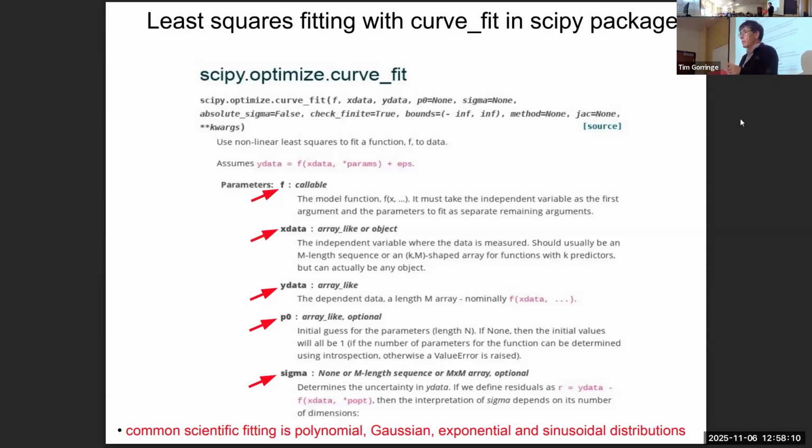In this class we're going to be treating our data points depending on the uncertainties on those data points. So if there are small uncertainties, we want to weight them more. If we have large uncertainties, we want to weight them less. And so we have to pass to curve fit the uncertainties, the standard deviations on the data points. That's this argument.